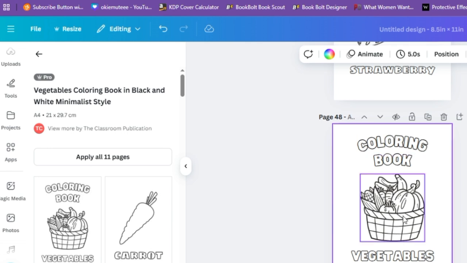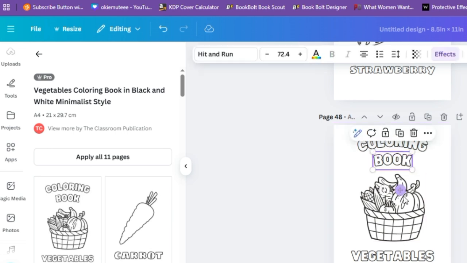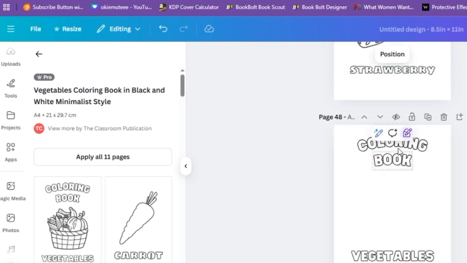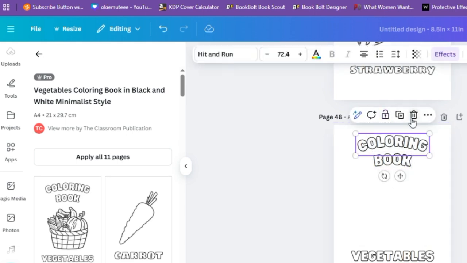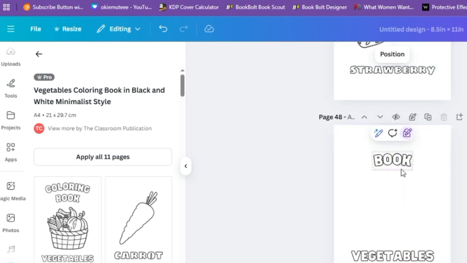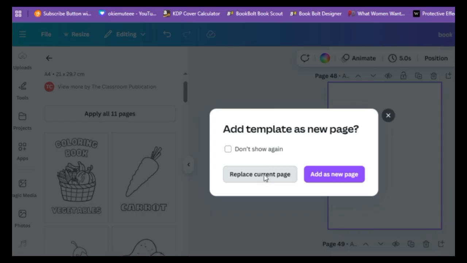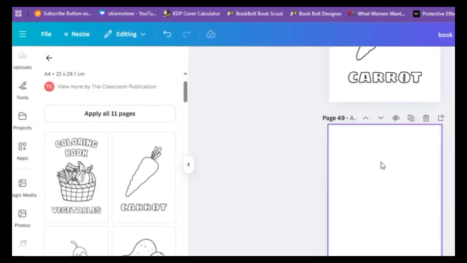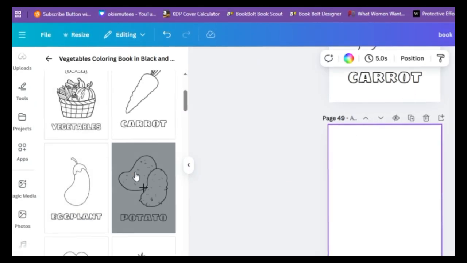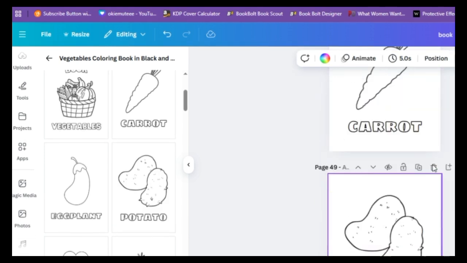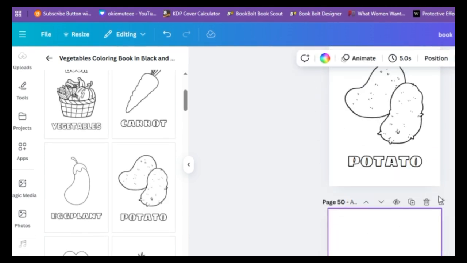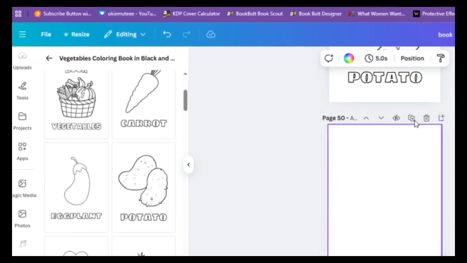So I'm going to say, let's take off this. Replace current page. Okay. I come here, I'm going to add potato. So we'll have 50 already.